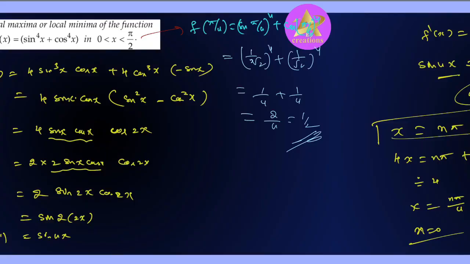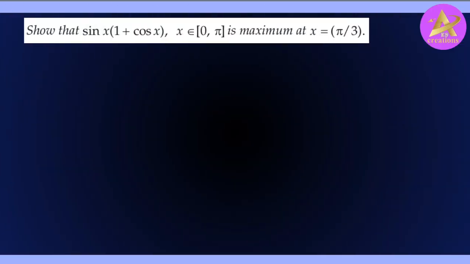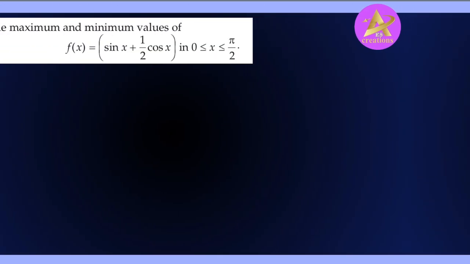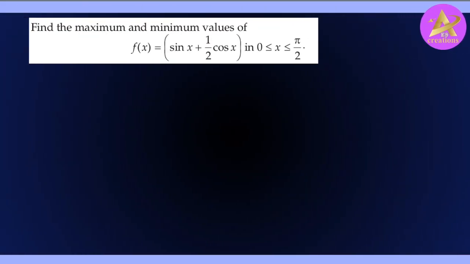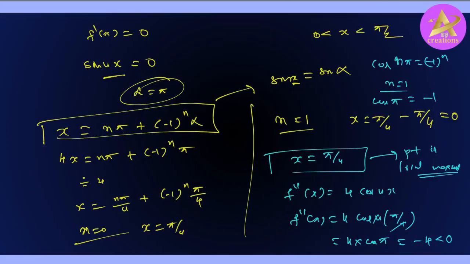There are some more problems. If possible, I will continue in the next class. I will do a separate video for these questions, to show that none of the following functions has maxima or minima. There are some important functions, and so many examples. Try to solve them if possible, try it once. Next class I am going to discuss all these problems. Okay, thank you all.